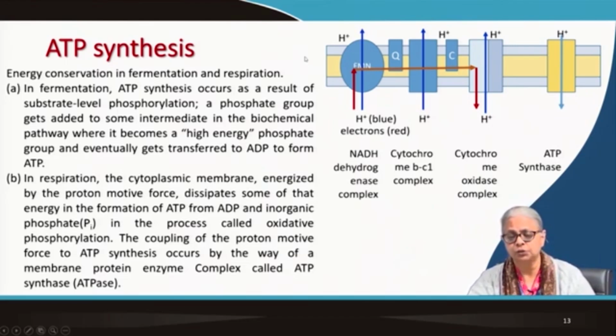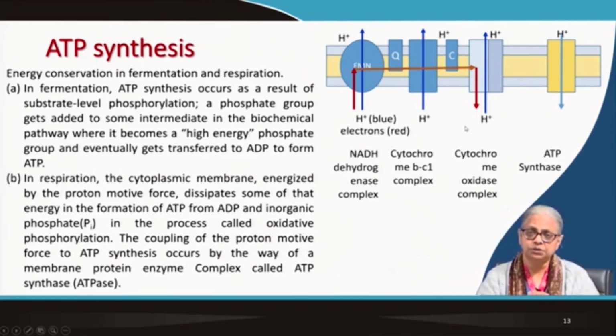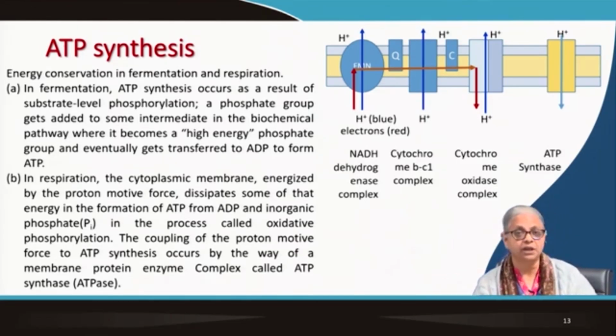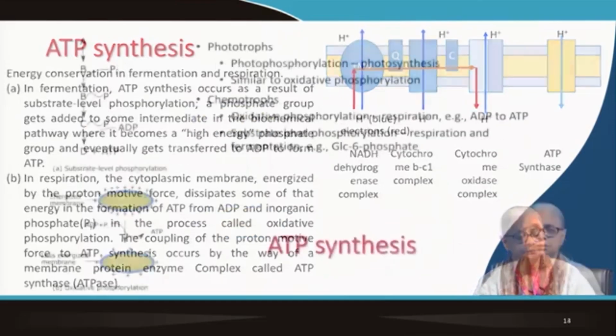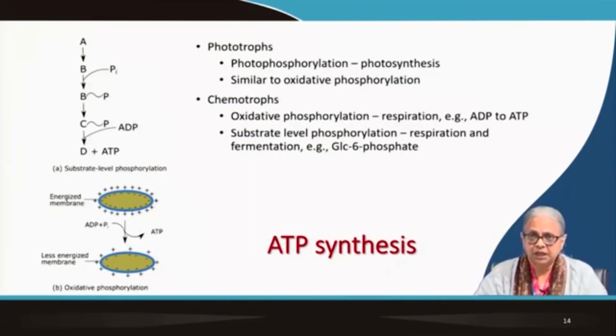The terminal electron acceptor will pick up all these electrons through the electron transfer chain, and you will get reduction of this, whether it's oxygen or nitrate, sulfate, carbonate, whatever it may be. So this is the coupling of the proton motive force to ATP synthesis, and we've seen some of that in the previous topic. So we have two pathways, respiration and fermentation, and like I said, substrate level phosphorylation is common to both pathways.